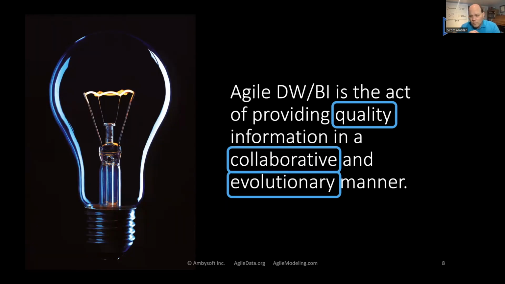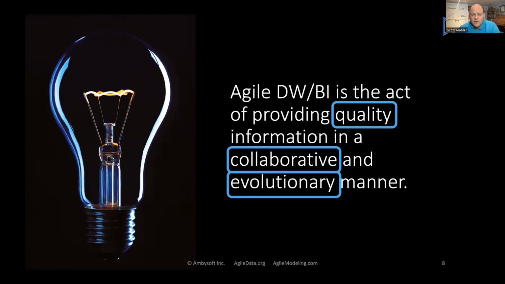We need to view it as such. It's a last ditch effort to address some quality challenges. We really should be fixing data quality at the source, not on the back end in our data warehouses. So that's a change of philosophy, which we'll talk about.